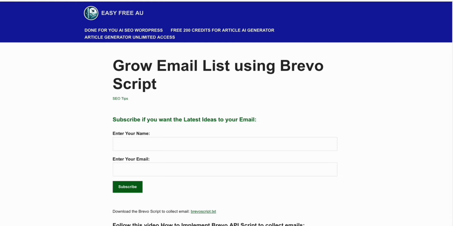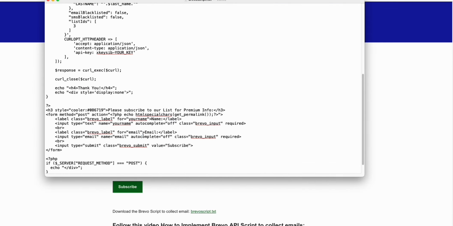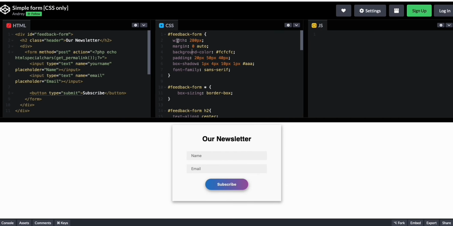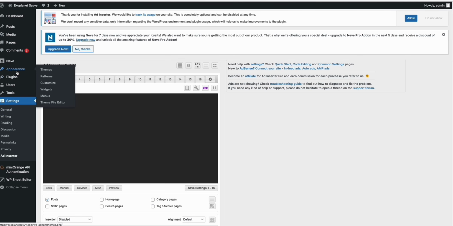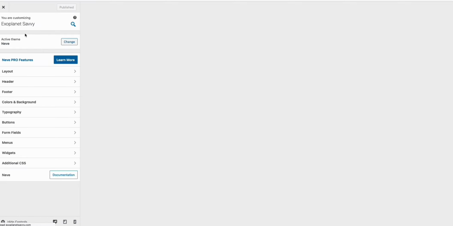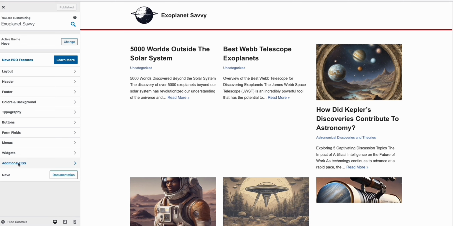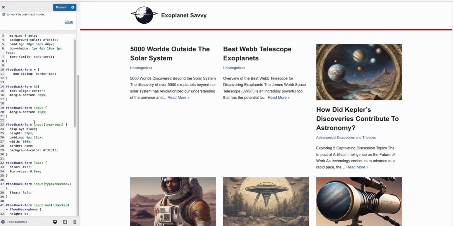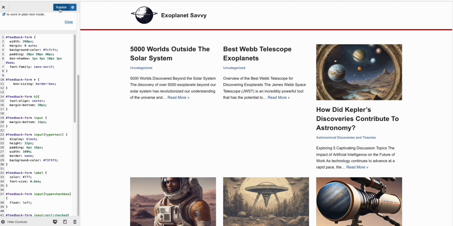And here, just watch this carefully, because the form that we integrated here is very simple. And we want to have a more attractive form like this, which we are going to put. So first, we copy the CSS. Okay, and then come up to your dashboard. And here in the theme configuration, click this customize. Right here, in additional CSS, we just paste that right here, okay? So that our blog will absorb this CSS once we apply the form. So just publish that right there, and then it's done.